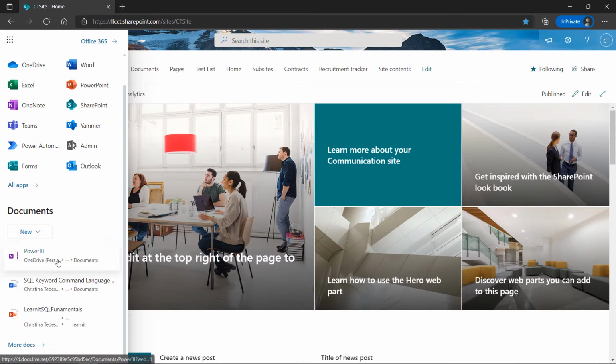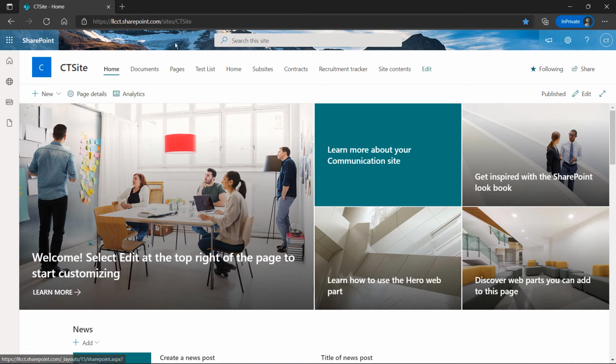All right. You'll also see some of the latest documents that you've accessed in the past. And if you click on more docs, that'll expand that list. Like all SharePoint sites and like all Microsoft sites, you have the global search bar in the center of the navigation. So if you click in here, enter your search options, you'll be able to find anything that you need within the collection that you have.